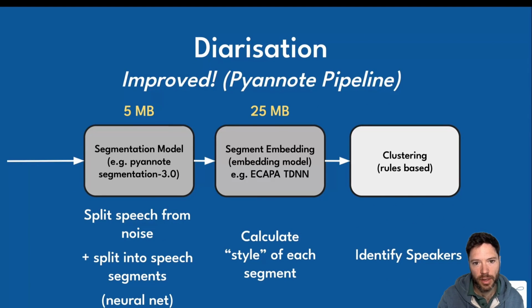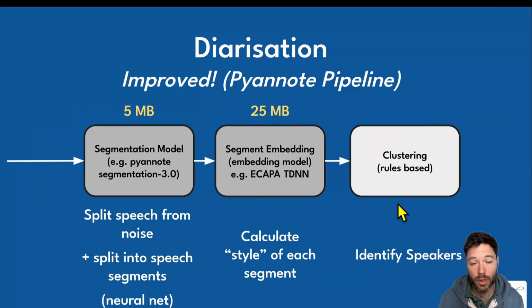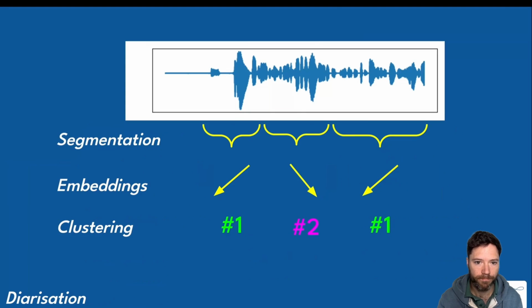So other than that, the approach with PyAnote is the same. It will use a segmentation model, and it will use clustering to identify which speaker is speaking in each voice segment. To show you in more detail here, you start with a voice wave. You would then convert it into windows, which would be speech or non-speech, and that will allow you to get segments, either done using that approach with the VAD or using the segmentation model.